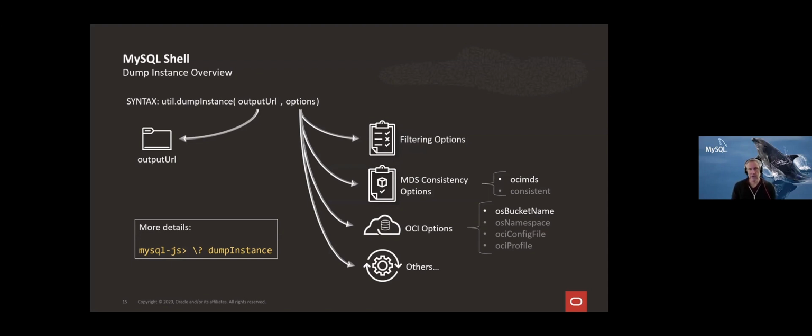There's also a number of consistency options, and I'll cover that in the next slide. When you run the dump, if it takes, let's say, 10 minutes or 20 minutes or whatever, the dump itself is consistent, even if there are data changes occurring in RDS at that time. We can guarantee some consistency. And then there are also a few other options that I'll show.